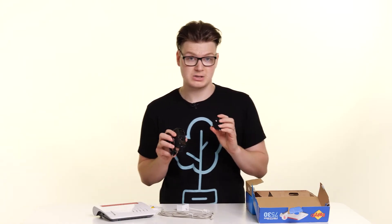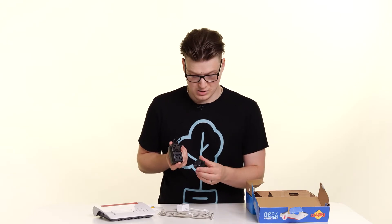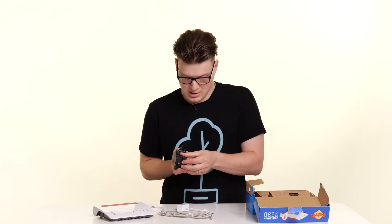The power cable comes in two different parts. All you need to do is hold it like this with the plug this way up, hook it in, and click it in — and there you go, that is the power cable for your Fritzbox. That's the main things you need for your connection. There are other things in the box, for example this little black connector, but for now you don't need to worry about that as it's not currently used for this setup.